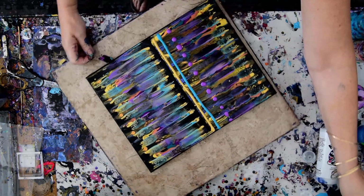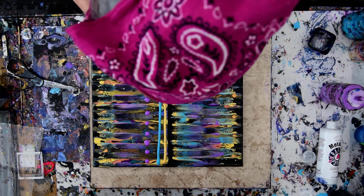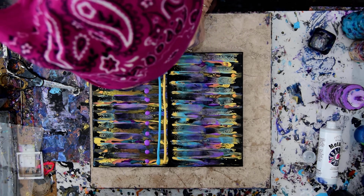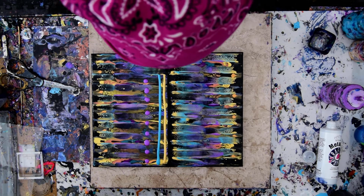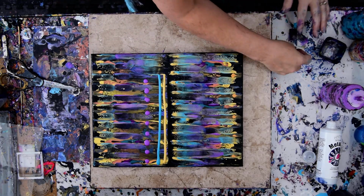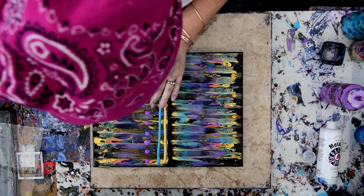Really pretty. Really, really like that a lot. And I could put purple along the end, but I think I'm really happy with what I've got. I'm going to try and straighten out my lines. I might want to knock that card off. I might want to just wipe it off on my silicone mat that comes in really handy. So I'm just going to head for the dots and go back after.